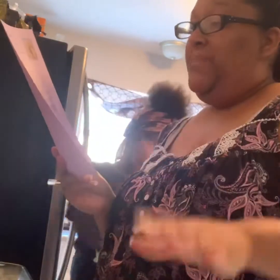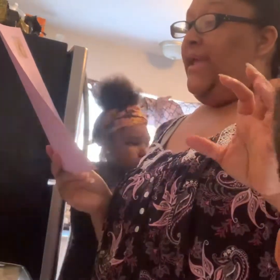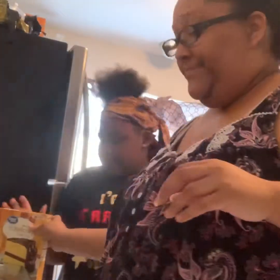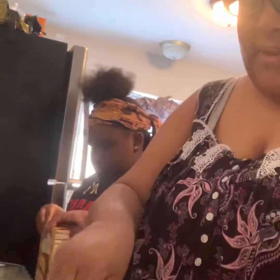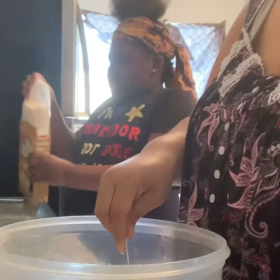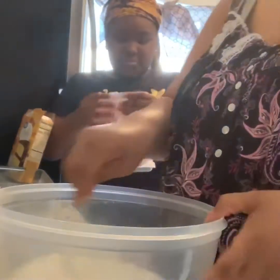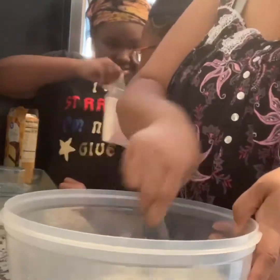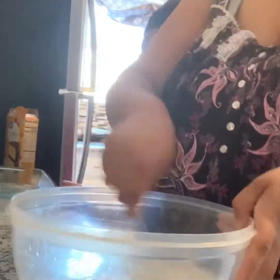Okay, so we've already mixed in the butter with the marshmallows. It's melted. And then we're going to mix in the dry cake mix now. So, Makia, can you open this cap? She's going to open that dry cake mix. I'm just going to keep on beating this cake mix. I'm all choked up. I'm going to keep beating these marshmallows.